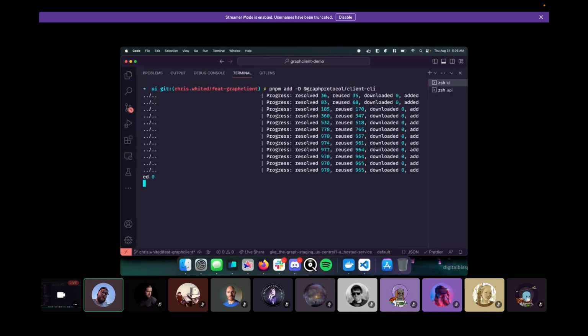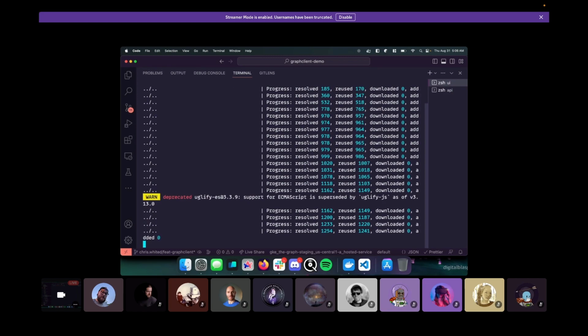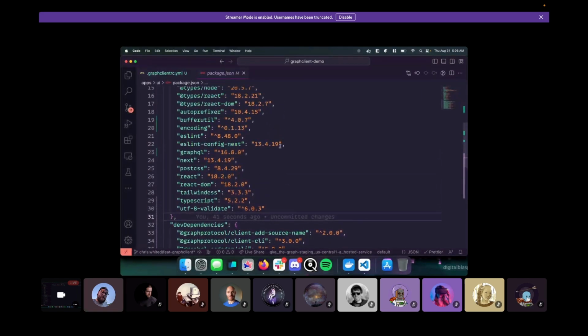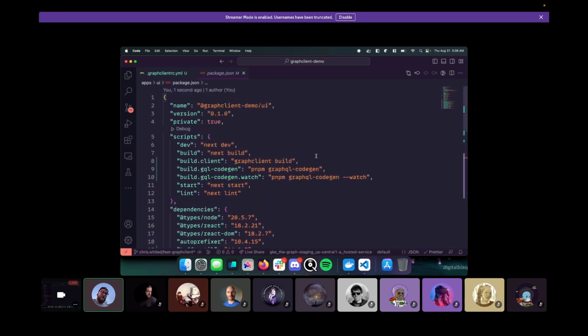So if I'm installing this and I do pnpm add -D @graphprotocol/client-cli, that is the key piece that I need. It installs the necessary dependencies; it's essentially a build client, right? So it reads your Graph client RC and then generates the necessary files.